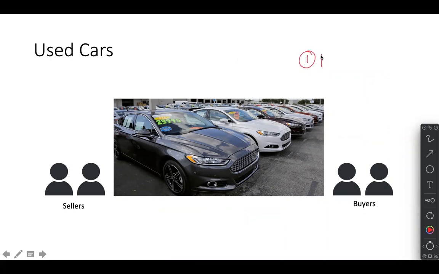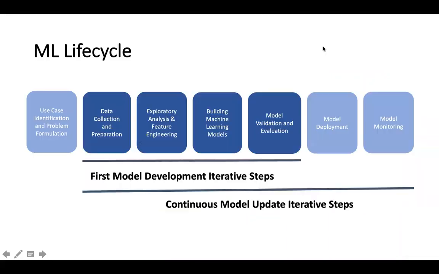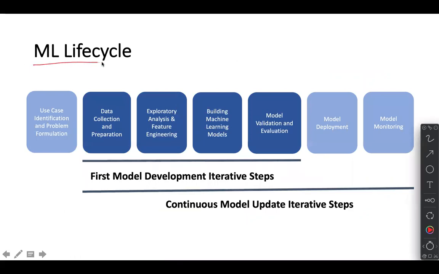The first step is always problem definition. In any ML lifecycle, typically the first step is use case identification and problem formulation. We will dive much deeper, slowly, into how to actually define a problem more concretely when you go through multiple different case studies. This is basically where you identify the outcome that you are trying to predict, so in this case, the resale value of a car.